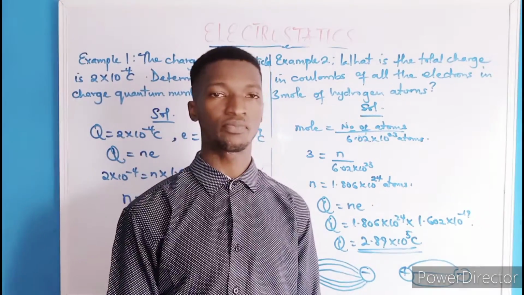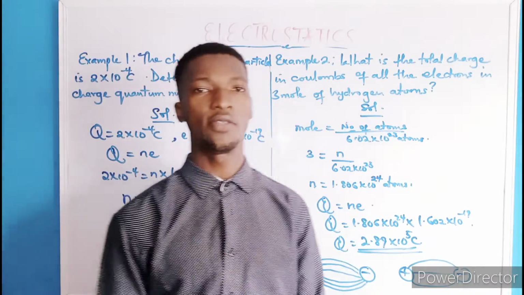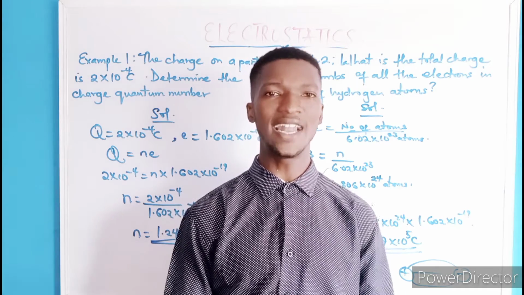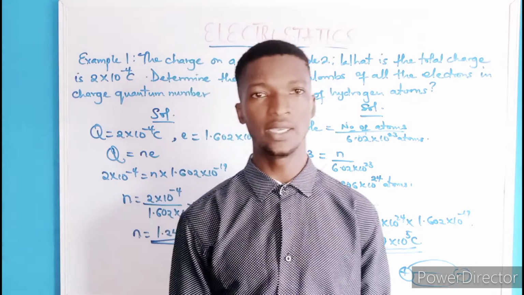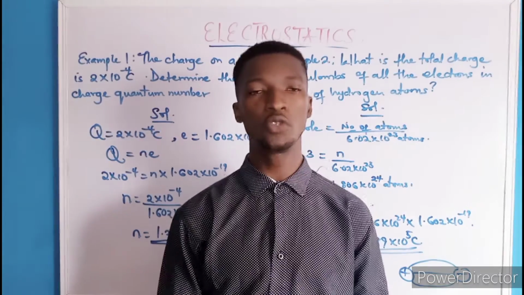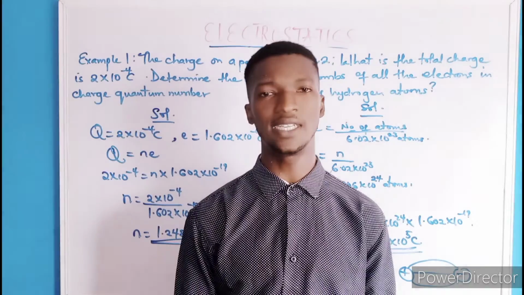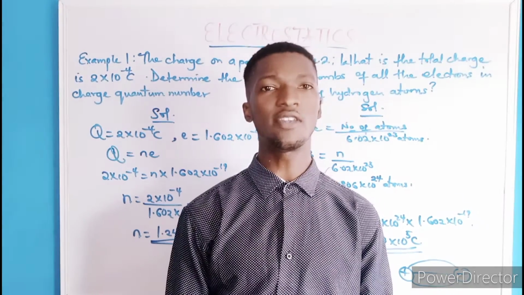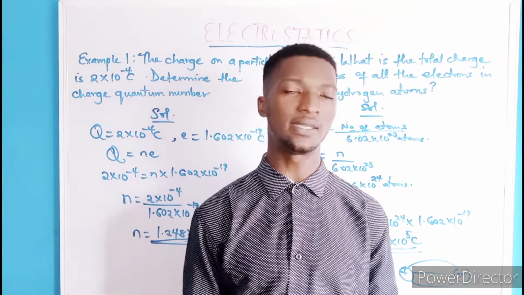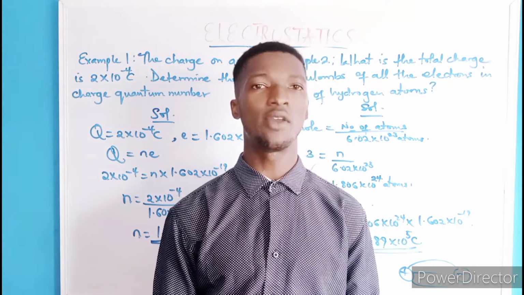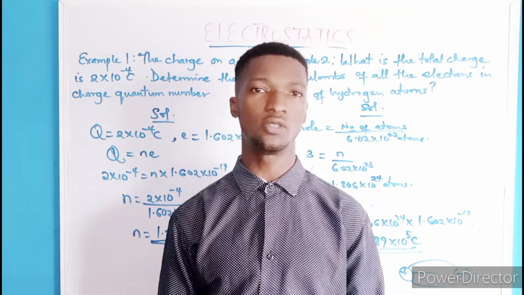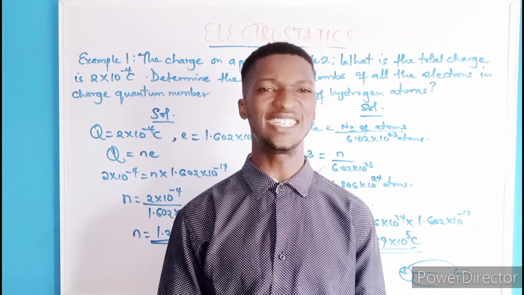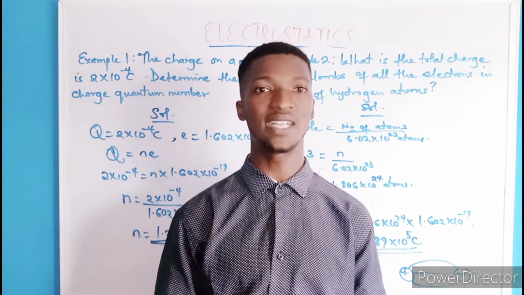Now, in this case, we can also talk about the electric force. The electric force can be expressed in terms of Coulomb's law, or you can say it can be quantified in terms of Coulomb's law. Coulomb's law is also what we refer to as the inverse square law. And what does this state? The inverse square law states that the force of attraction or of repulsion between 2 point charges is directly proportional to the product of their charges and inversely proportional to the square of distance apart.